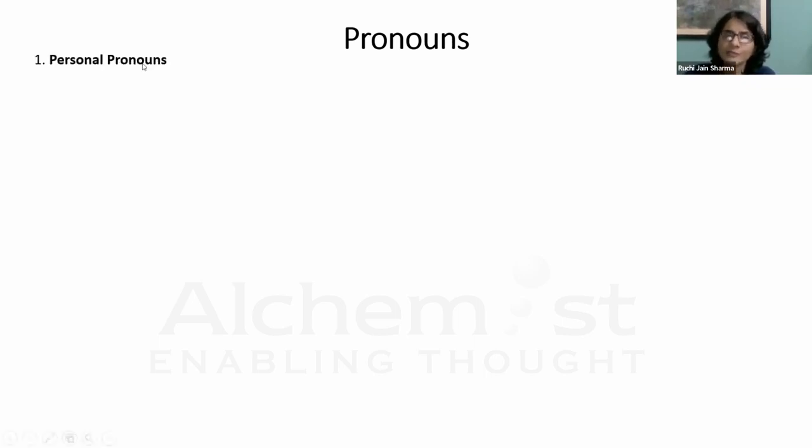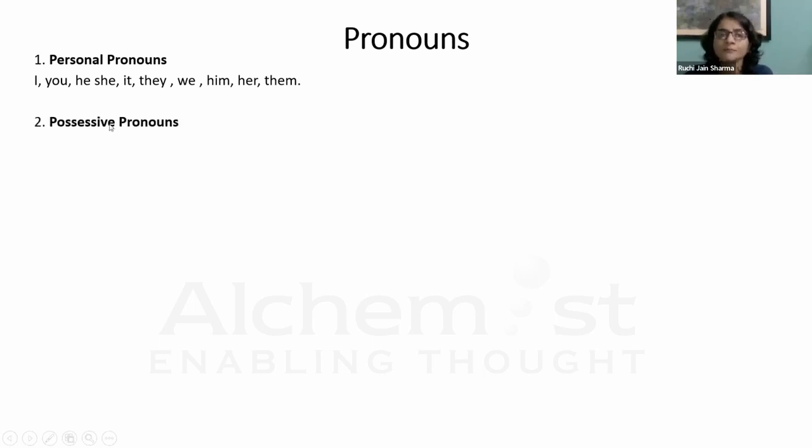So pronouns, first type, personal pronouns. I, you, he, she, me, it, they, them, him, we, these are all personal pronouns. Okay, second is possessive pronouns, right? So this house is mine. If I say this house is yours, this house is ours, this house is theirs, this house is his, this house is hers. So this is showing possession. So instead of using somebody's name, I'm using mine, yours, ours, theirs, his or hers. So therefore they are called possessive pronouns. Okay, आप देखोगे कि हर एक में my नहीं लिखा है, my adjective हो जाता है. That I'll explain later. Mine will always be a possessive pronoun. Yours with an S, ours, theirs, his, and hers.